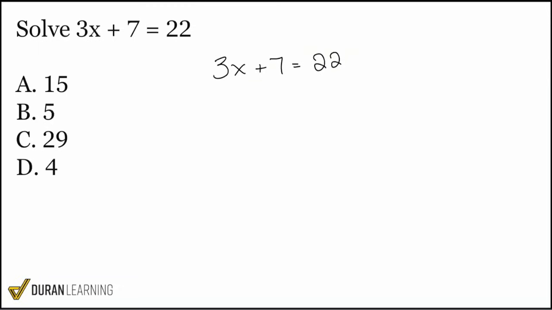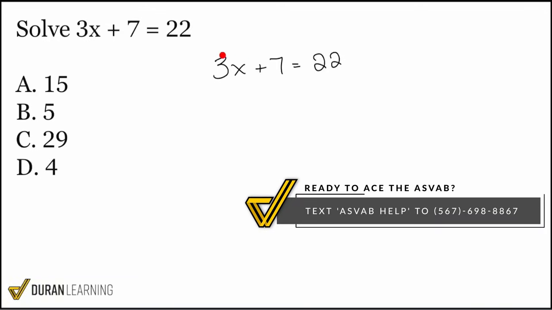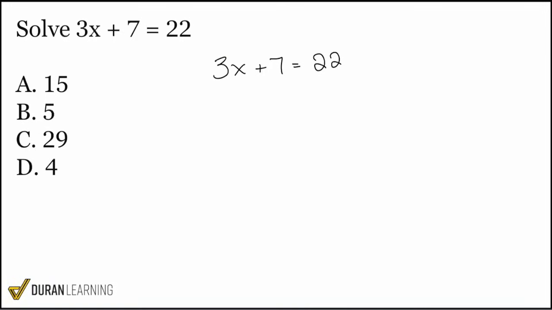So everyone, if I knew what x was, would I multiply by 3 first, or would I add 7 first when I plug x in? What would I do first? If I plugged x in, let's pretend I knew what x was, what does the order of operations tell me to do first? Multiply first or add first? Yeah, the actual order of operations tells me to multiply first, and then we'll add whatever is there after.